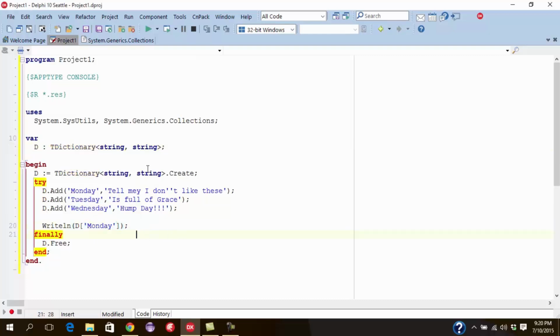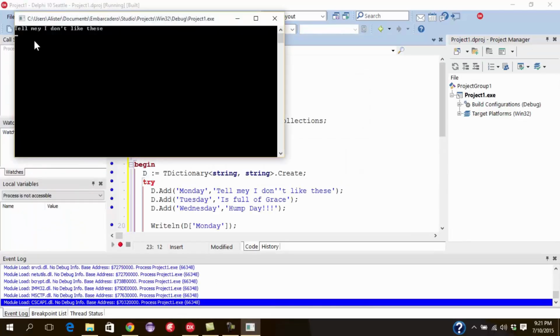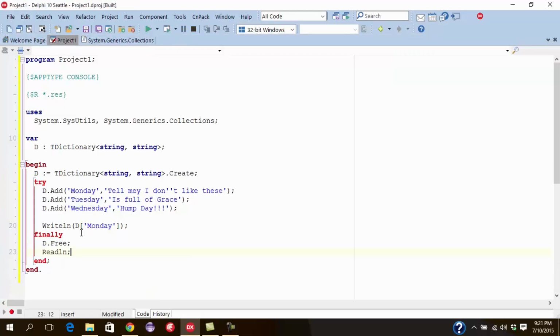So we can just say that. And if we run our application, that's a pretty basic usage of TDictionary.